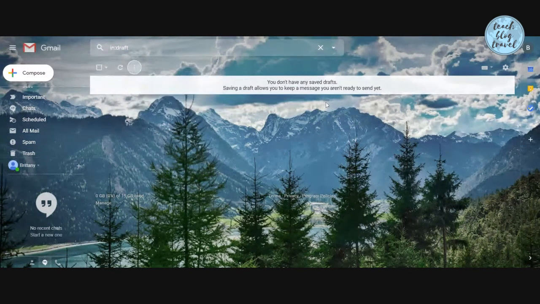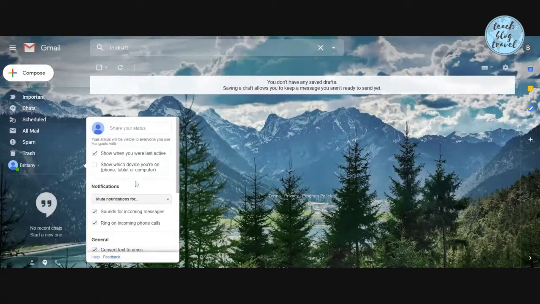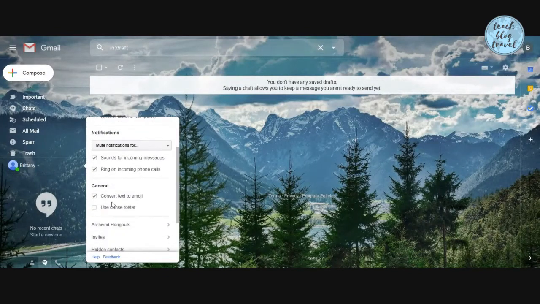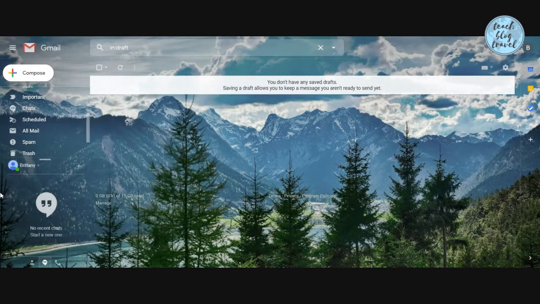And again, it's kind of hard until you can see an email, but you could actually sort them into categories. You can also chat from this window. You can do your Google calls from here, which is what I've just popped open. You can start a new chat. You can do a Hangout, which is a video chat, or you can do the Google chat, which is like messaging. Okay, so those are the basic features.